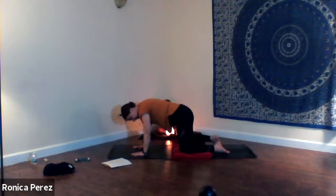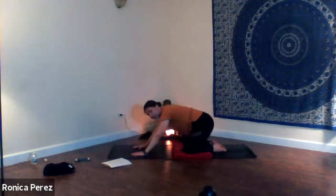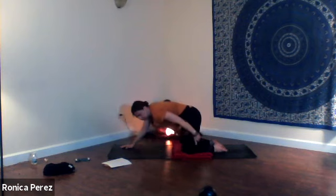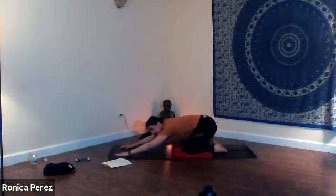We'll extend the knees out to the side. Big toes come into touch as you draw your hips back towards your heels. Extend the arms forward. If you're having trouble bringing your forehead to the mat, you can always grab a block or a blanket or just a little pillow. If you also would like some support in the back of your knees, that kind of helps to settle into your hips, if your hips can't come all the way back towards your heels. So that's just another thing you can do.